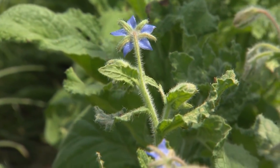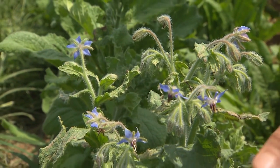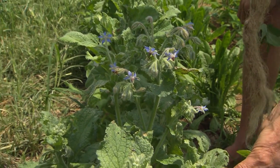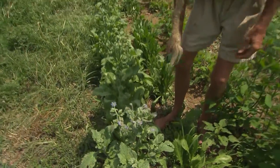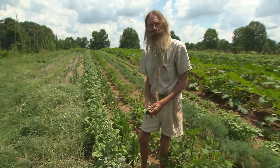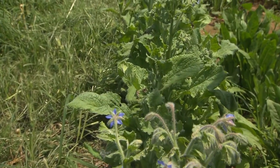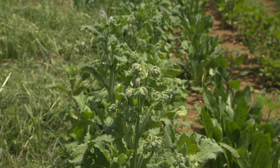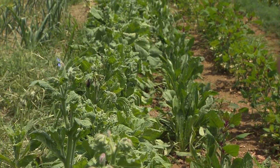Another unusual crop we're growing this year is borage. It has beautiful blue flowers and an interesting flavored leaf that tastes quite a bit like a cucumber. Borage is another medicinal herb that's used as a garnish in restaurants. You don't see it a whole lot, but again, this is more of something that you would find in Europe. So when you're gardening, if you feel like you don't really have a green thumb, you may start by growing some of these easy to grow weeds.